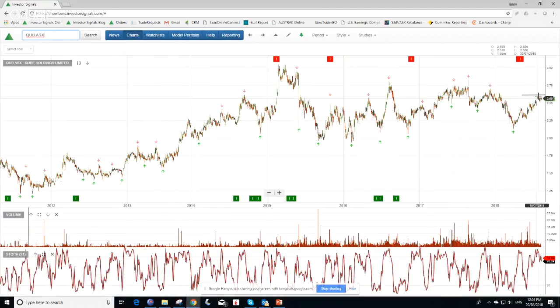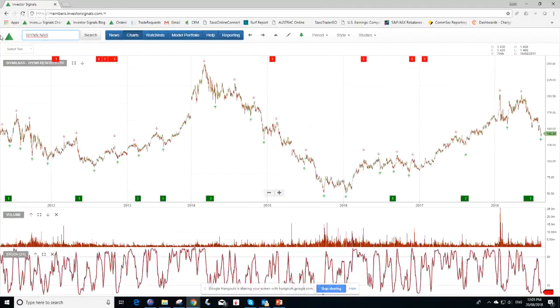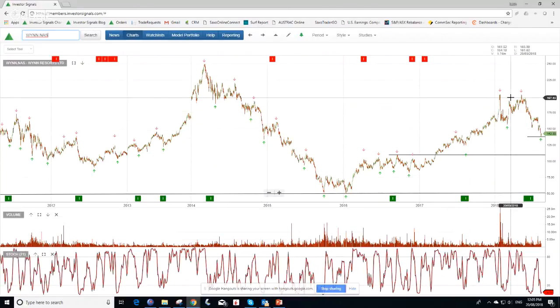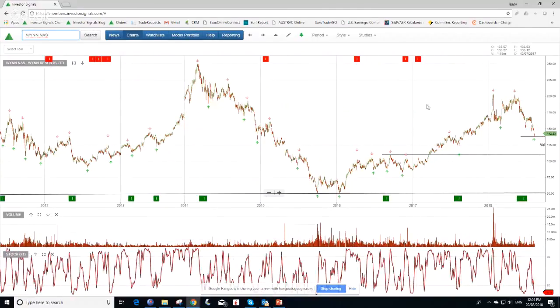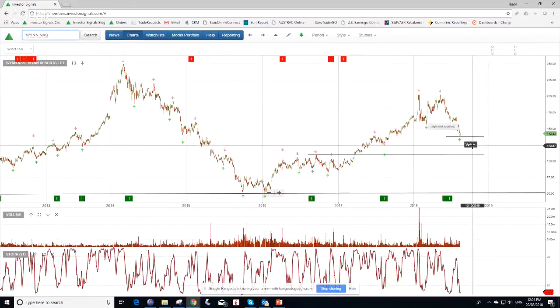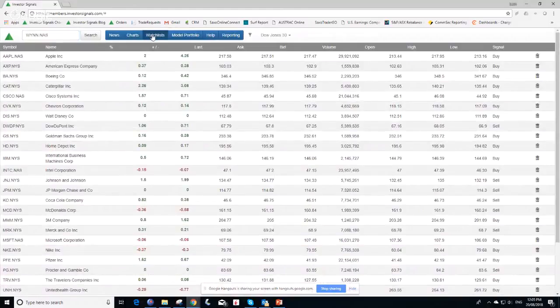So Cube's another one that is thinking that it runs into resistance around this 260 level. And just to conclude today, we'll just have a quick look at that stock in the US, Wynn Resorts. So we can see here it's fallen from $200 down to $142. I've just identified value at 125 is the midpoint of that value range, and looking for the stock to find support there. So that'll be one that we come back and revisit in the weeks ahead.